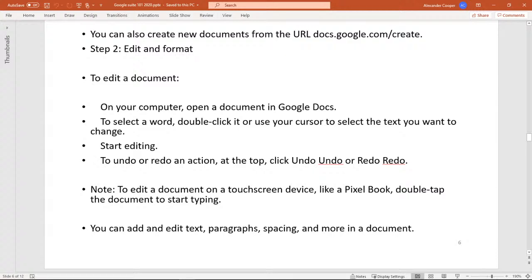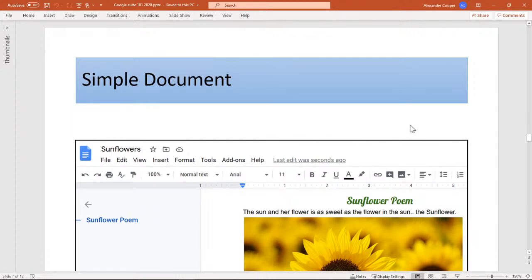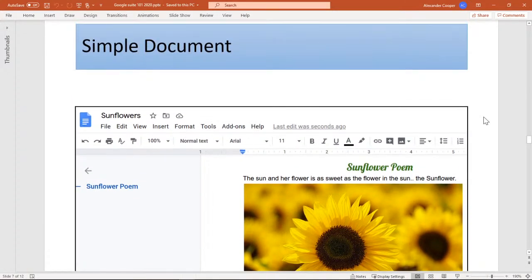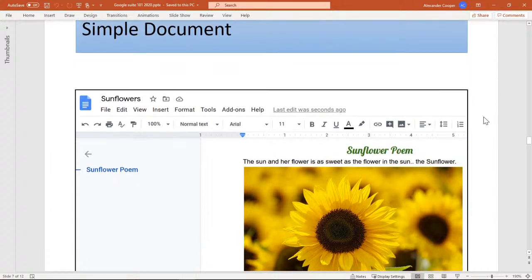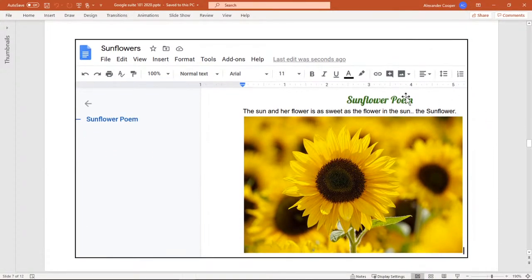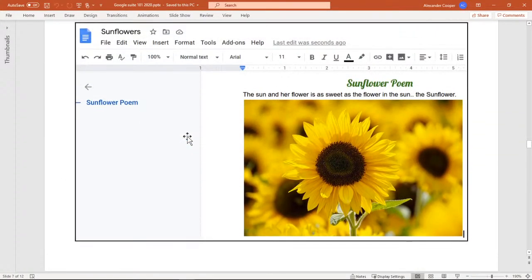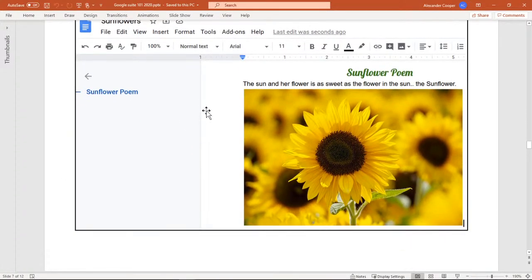Interesting thing is about doing the pixel book a little bit. In our handout, we actually have sunflowers. Of course, we're doing birding, but we'll get into that too. So we have a sunflower poem. We're going to do welcome to birding, and we're just going to say something about great to have you in class, and then we'll insert our picture. Pretty basic project.